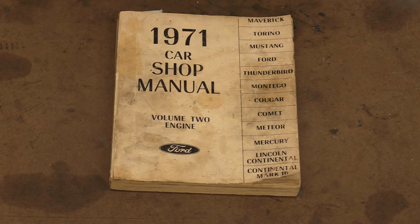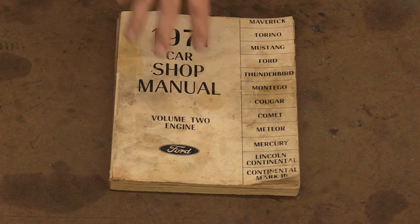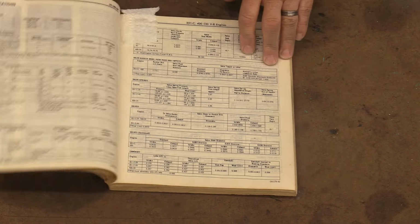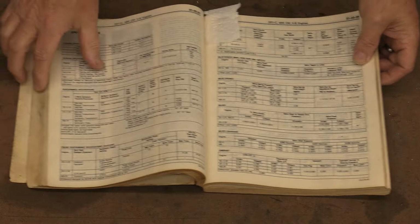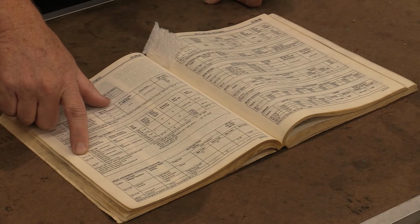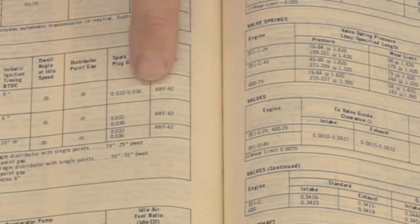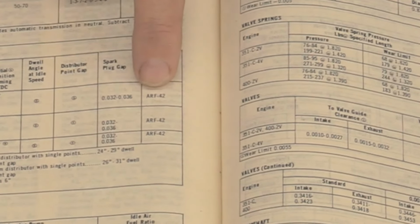Now, I have here in front of me the other side of the book that we talked about last week with the power windows, and that is your service manuals for your classic Ford or Chevrolet or whatever. But we're dealing with a 72 Mustang, so we have the 71 service manual. There's really not any difference. So what you're going to do is go in and find the section that talks about just that, the plugs. And right here we see 351 Cleveland 2V, and we go across here and we get to the plug, which is an ARF 42.